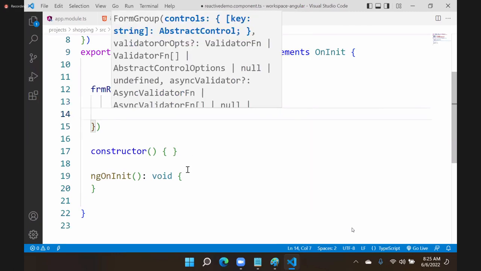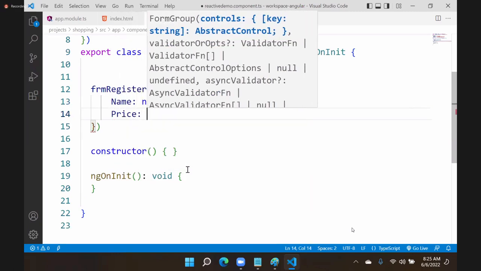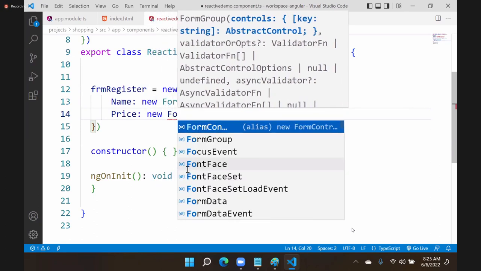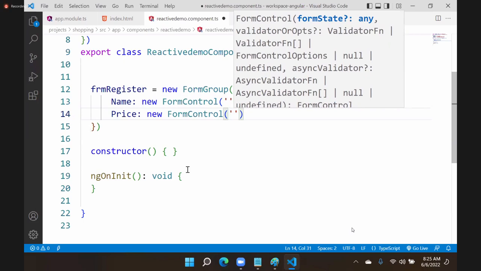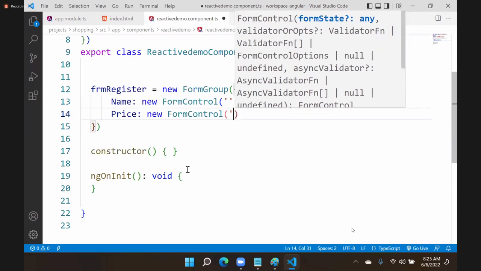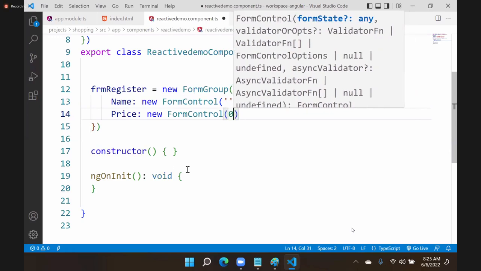Similarly, I have price, and I am defining a new form control, and the value is empty, like this. It makes it a string type. If you want to make it a number, then you can initialize 0 into it. Then it will be a number type.